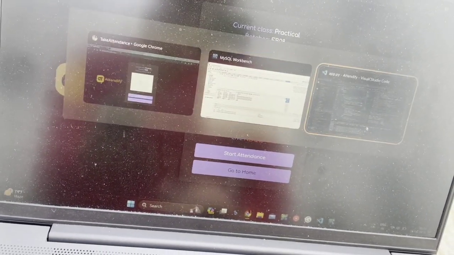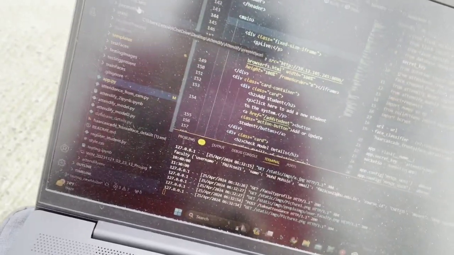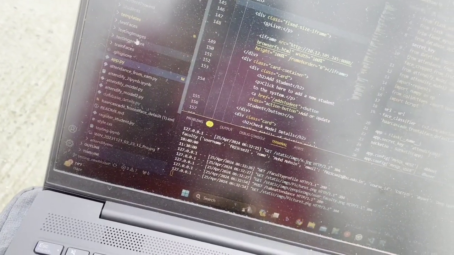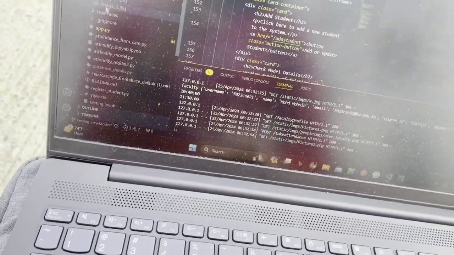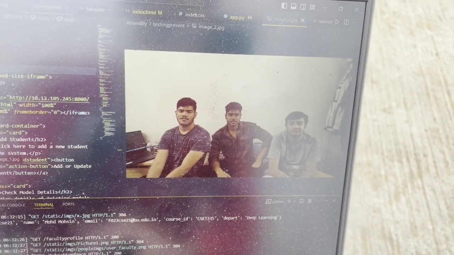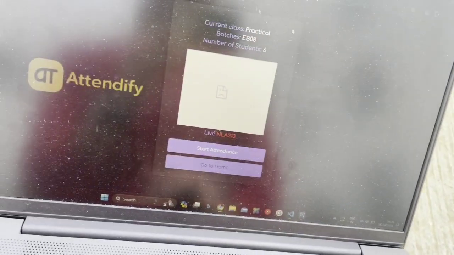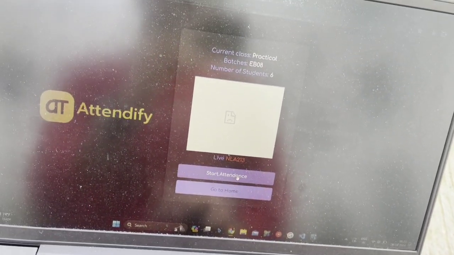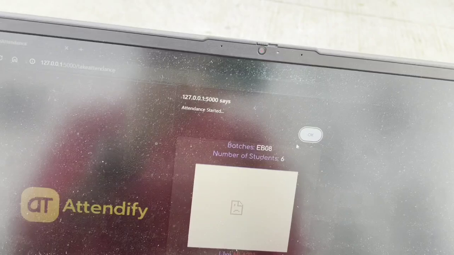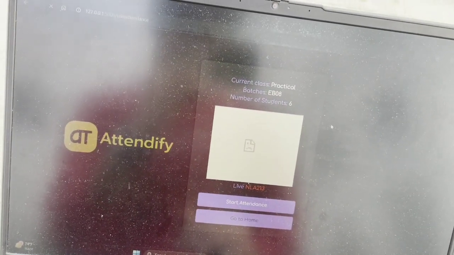Now since I don't have people here, I have already captured their faces, right? I captured the faces of the students present, like I have 3 guys here, and I'm trying to predict which 3 people are there in this image. So if I take the attendance, we can see which 3 people they are. It is saying attendance has started, and we can just wait for it.